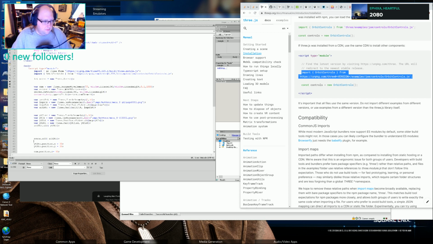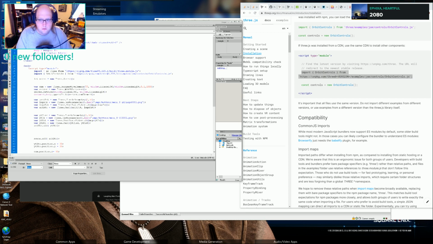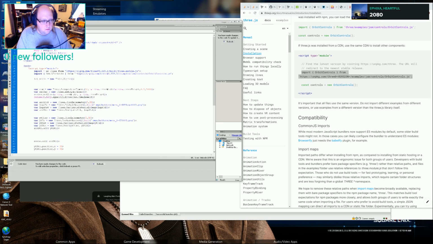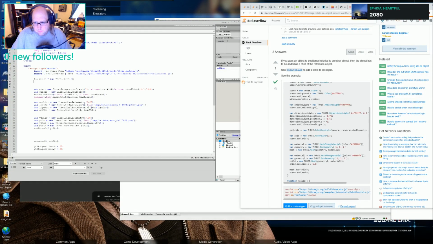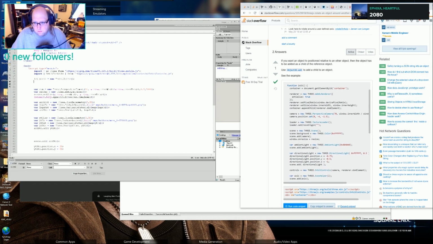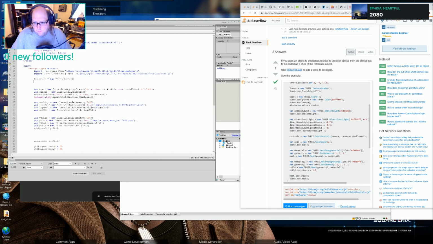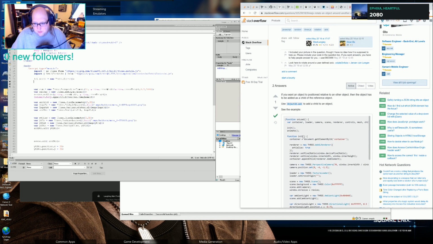Oh, const controls. Trying to square that with what's going on here. So it's not actually defining what controls is here, or isn't giving it a var or anything, so I'm thinking that it is already probably defined and it animates.